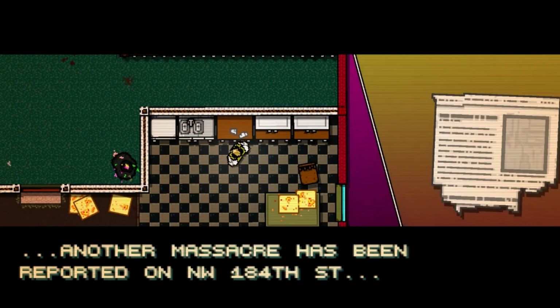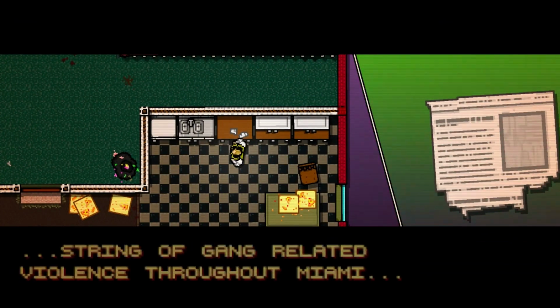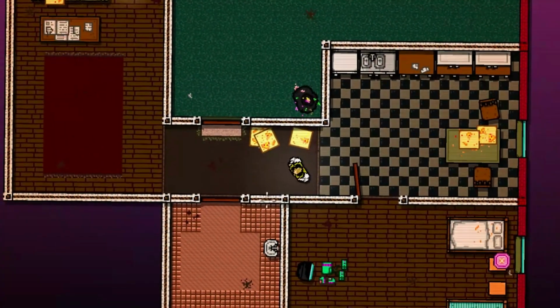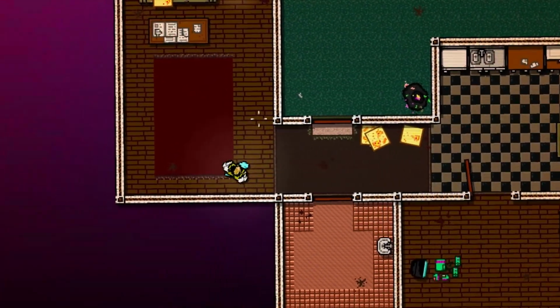Well, the massacre has been reported on Northwest 184th Street. String of gang-related violence throughout Miami. It's not gang-related, it's just a man in a mask killing people.